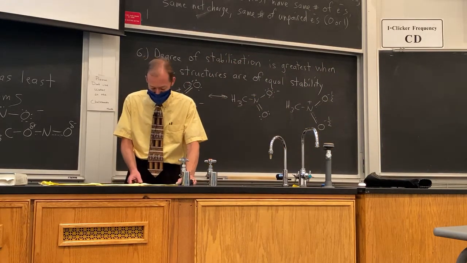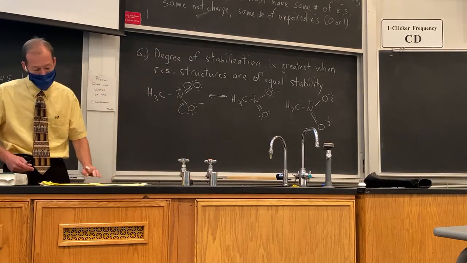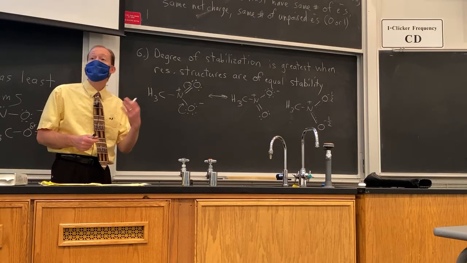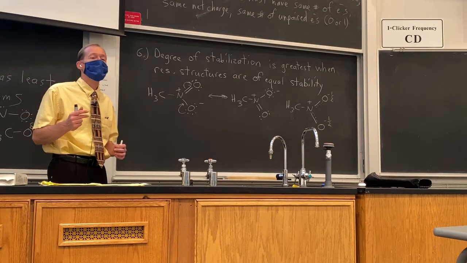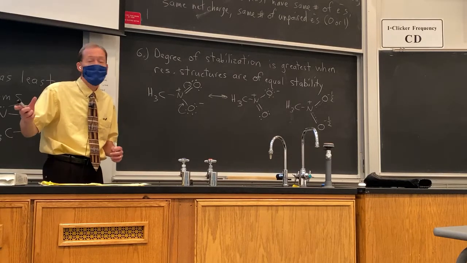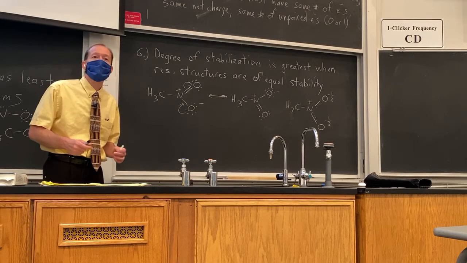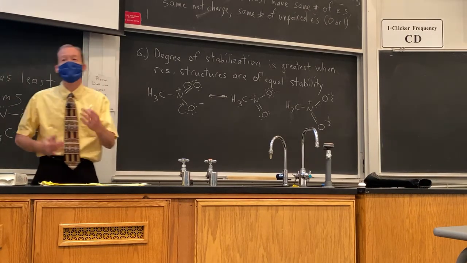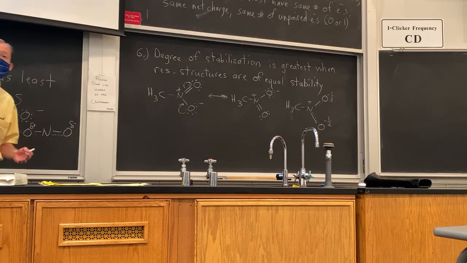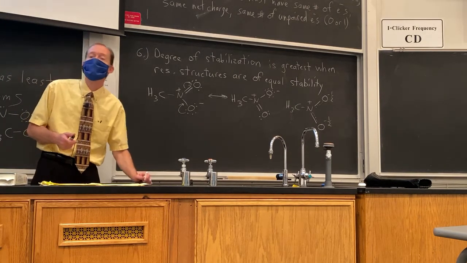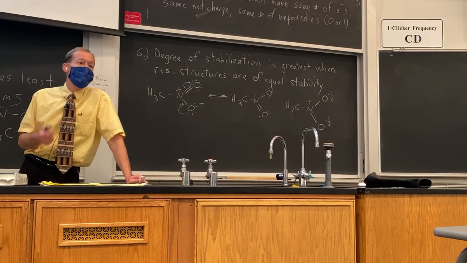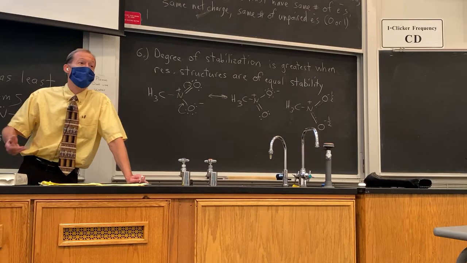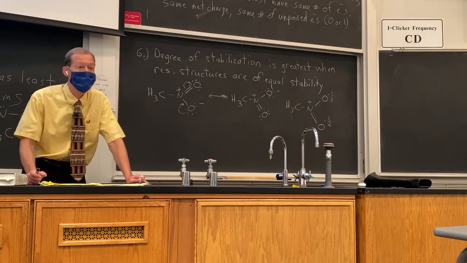Okay, the book gives you some good patterns of how to identify situations where you would be able to draw a resonance structure. So make sure you go through those. It'll tell you that if you have a lone pair adjacent to a pi bond, you can draw a resonance structure. When you have a positively charged atom that doesn't have the octet adjacent to an atom with a lone pair, you can draw a resonance structure. So make sure you go through and read those and learn those. And make sure that you are working homework problems that ask you to draw reasonable resonance structures, because that's how you master these rules, by applying them and working the problem. So it's very important to work those homework problems.